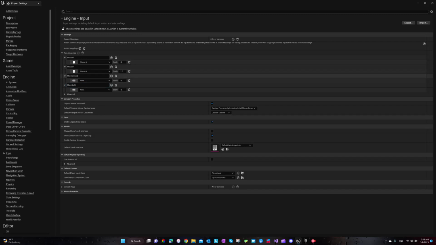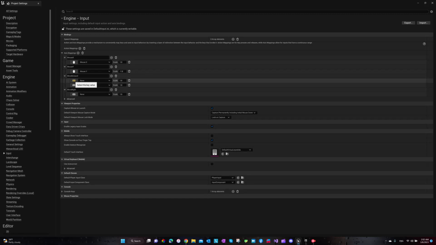Now, if you're using a controller like an Xbox controller or a PlayStation controller, you can add as many commands as you want. But for now, we're going to add two, which we have the W, which is the move forward. Then I'm going to use the arrow up.